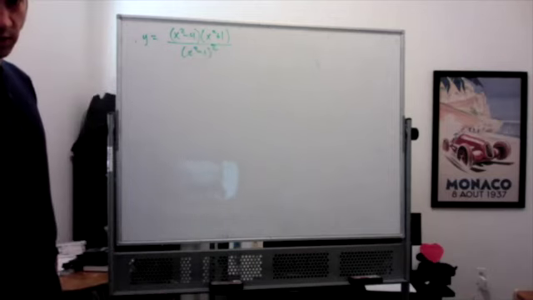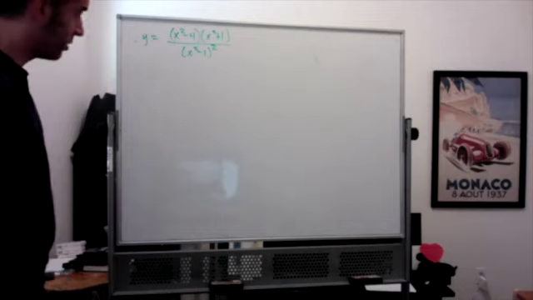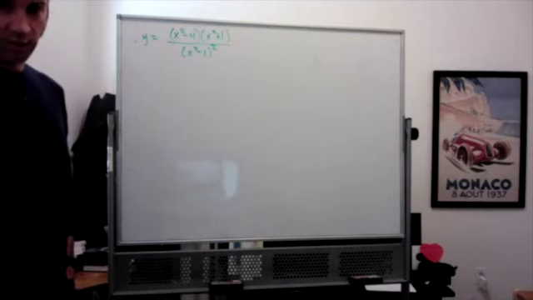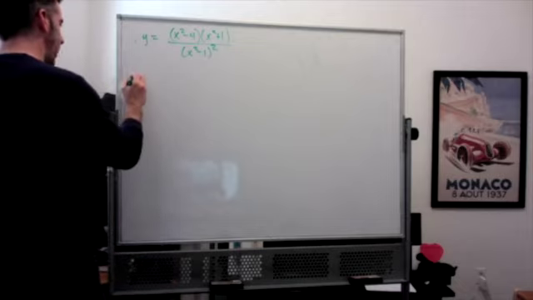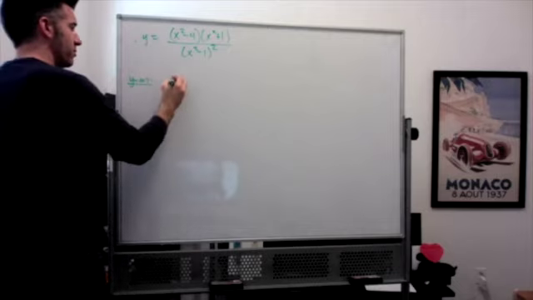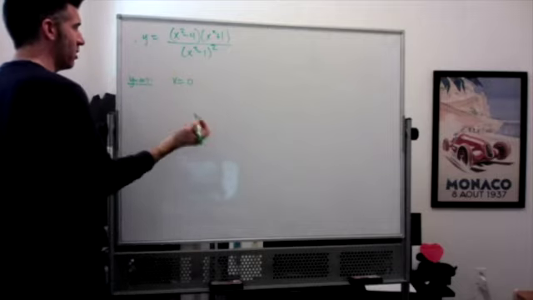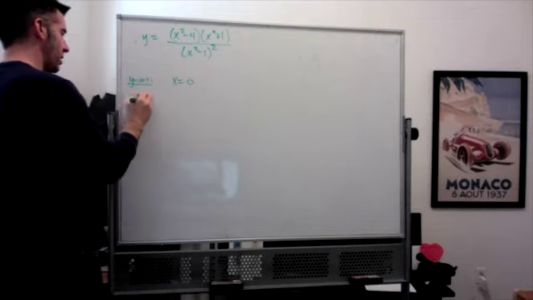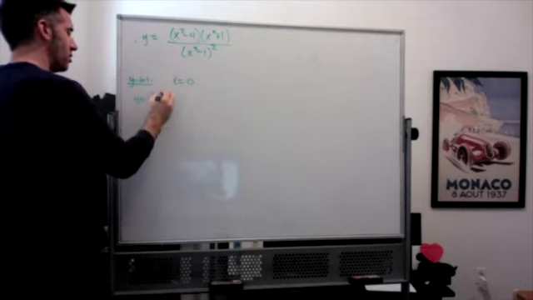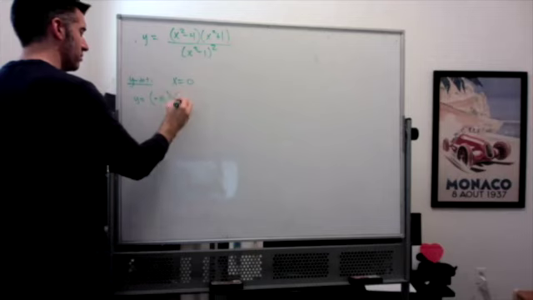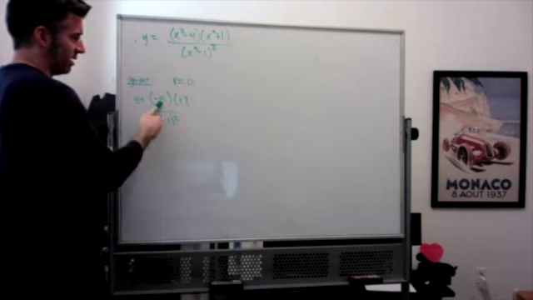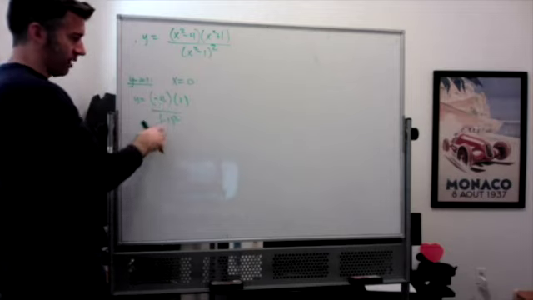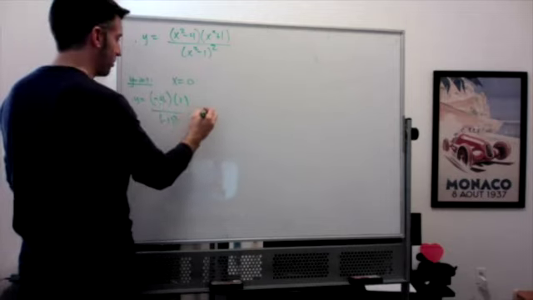So it's kind of bonkers looking, no doubt. But let's just attack it like we normally do. Let's find the things and we'll deal with what we have to deal with. So let's find the y-intercept and set x equal to 0. If x is 0, then y equals 0 minus 4, 0 plus 1, over 0 minus 1 squared. Minus 4 times 1 is -4, divided by positive 1 is -4.